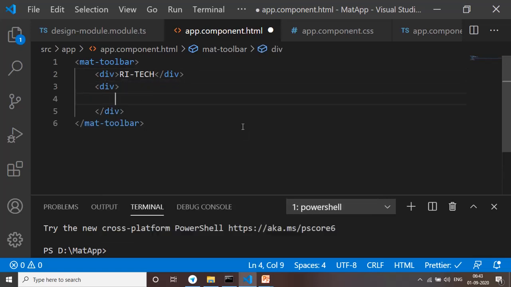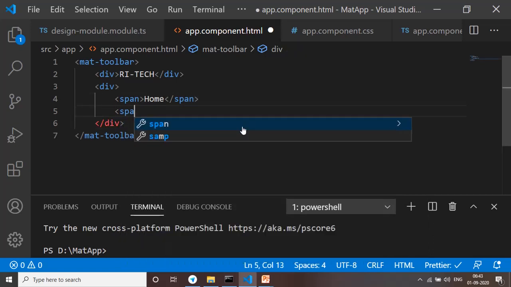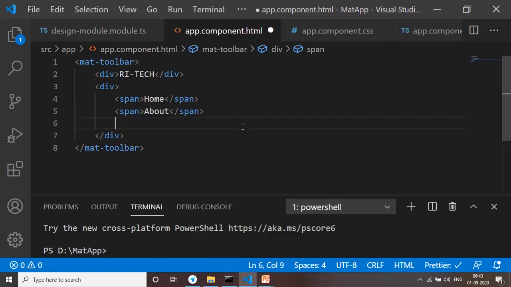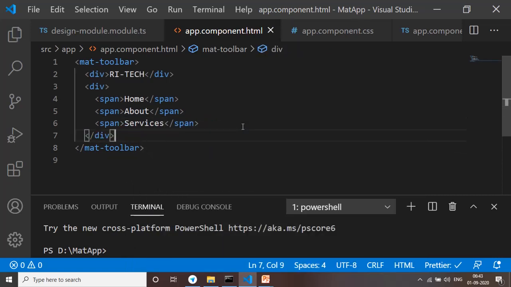In this div we'll specify the tool options using the span tag. We'll have a span, so I'll say home. Now I'll say about here, and we'll say services. Okay, now I'll save this.